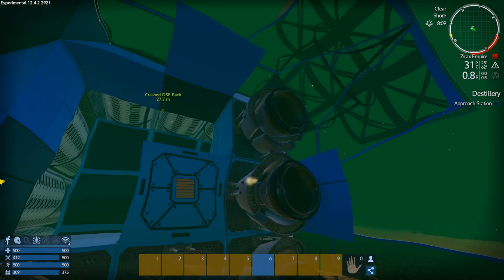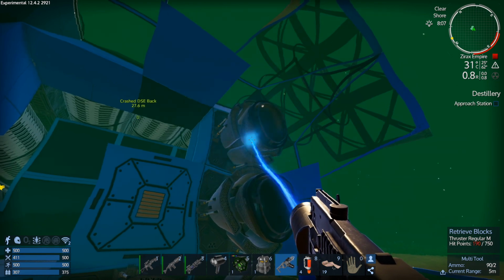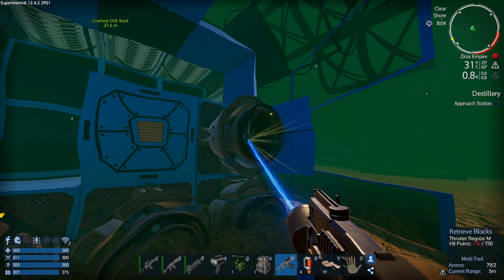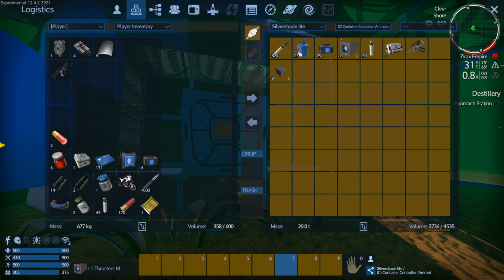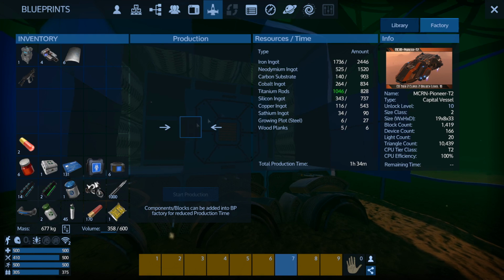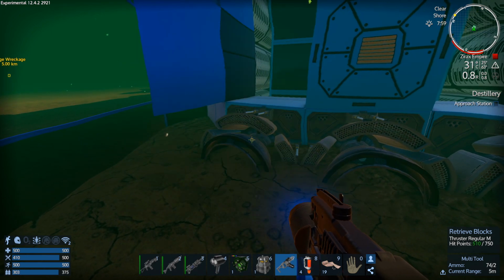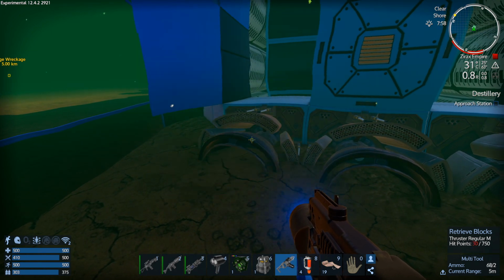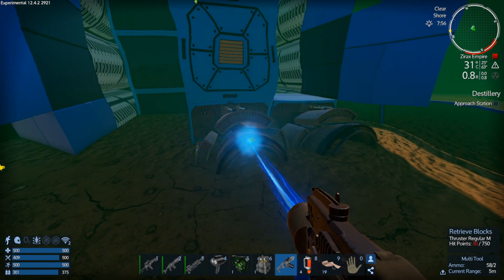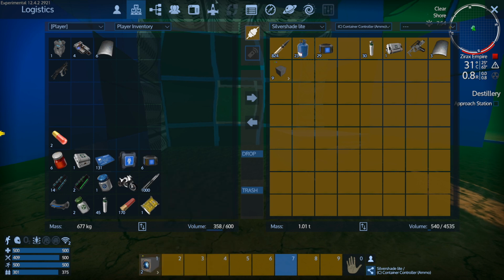In there. Get another couple off. Some more off here. Dropping them in. There's no point me scrapping them. Just take these off. Keep an eye out for drones coming in as well. I'm very exposed down here. Oops, take that. Grab this.